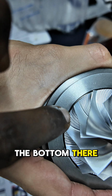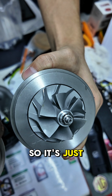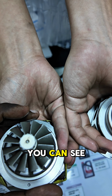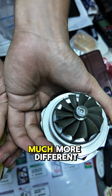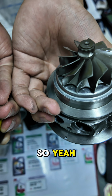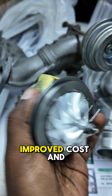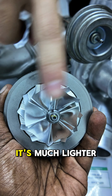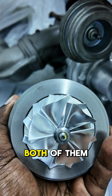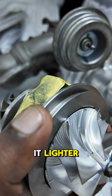Even at the bottom, there are spots to capture the air, which are not on the original unit. So there's a lot of engineering that goes behind it to make it a better unit. And again, over here, you can see they are obviously much different. Over here, it's much tighter than this. So if you have an N20 engine, come to us and we can rebuild your turbo with improved internals. Also this one is much lighter. This one is billet. Both of them are aluminium, but this one is billet, so they take out material to make it lighter.